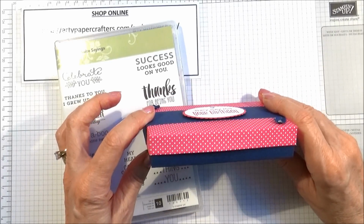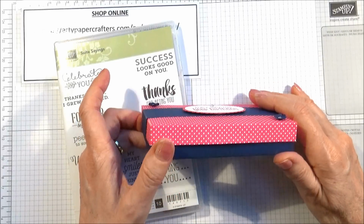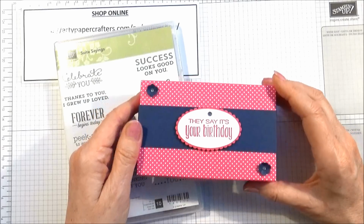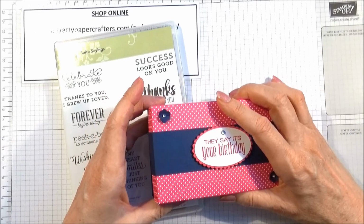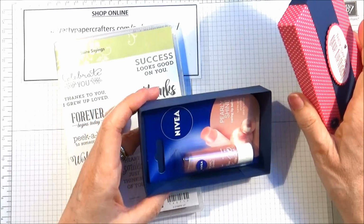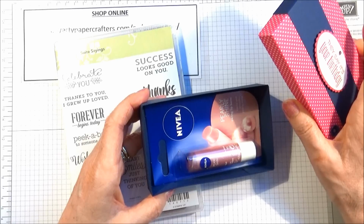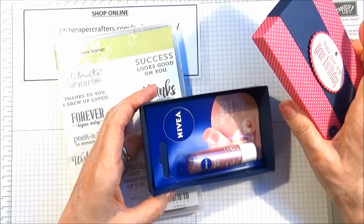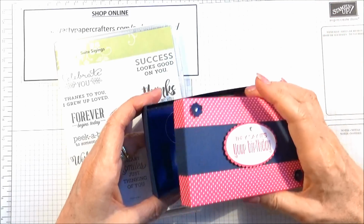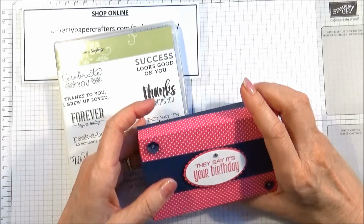Today I have a little tutorial for you for this little box, and I really do think that Knight of Navy and this Melon Mumbo colours are stunning together. I really do think they look very elegant. And inside I have a little Nivea pearly lip balm, and in January I always have lots of birthday presents to give out, and I thought that this lip balm with a little gift card would be perfect in this box for that. So let's get on and I'll show you how I made it today.